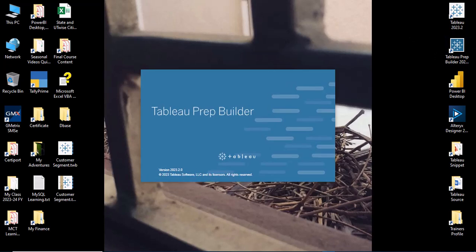When I go to Tableau Prep, again, this allows me to add the data into a list, and then I can clean the data in a much more detailed format also. So the first time I'm opening Tableau Prep here, Tableau Prep will allow you to prepare your data set.